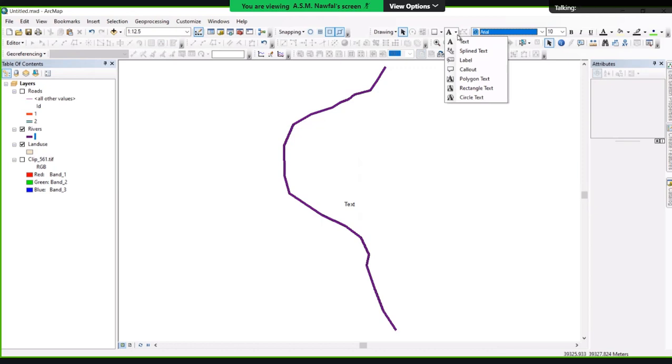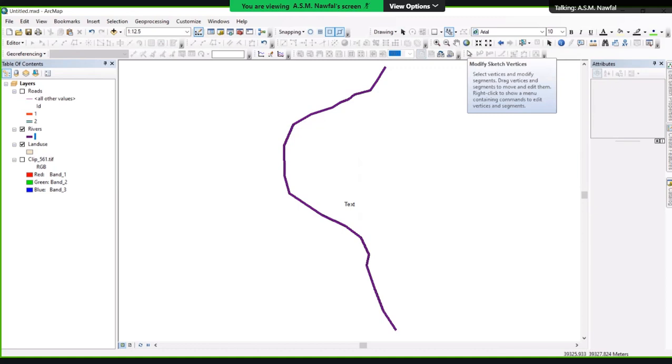In this case, annotation is splined text. Okay? Here. Then you write Madhuroya.